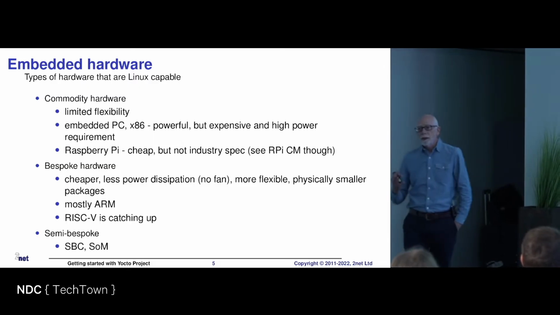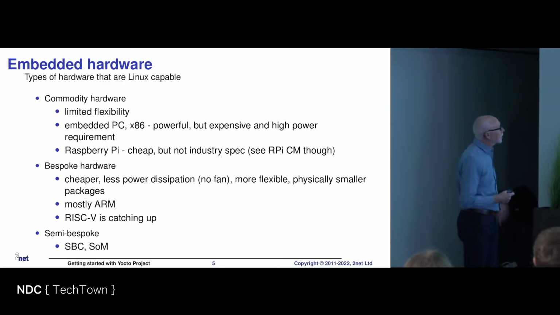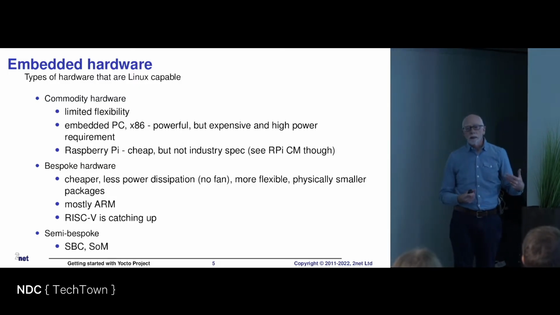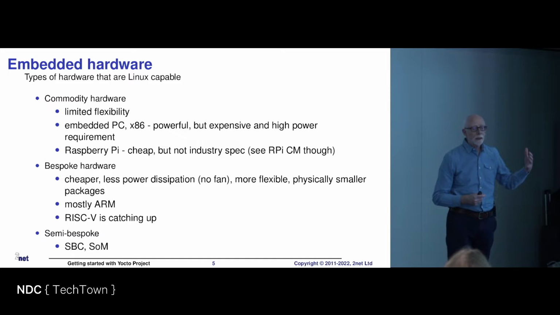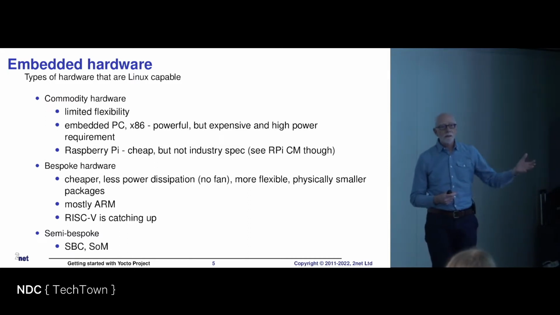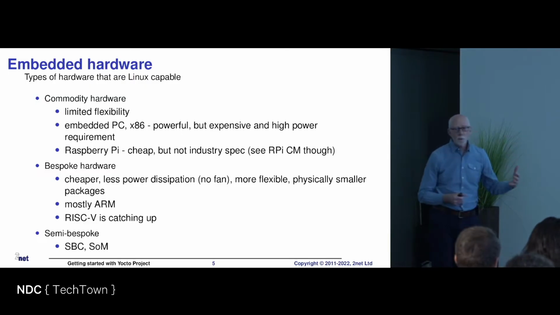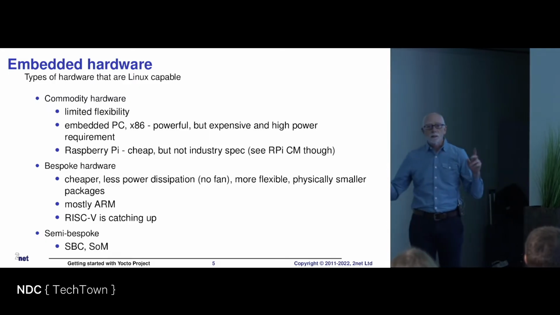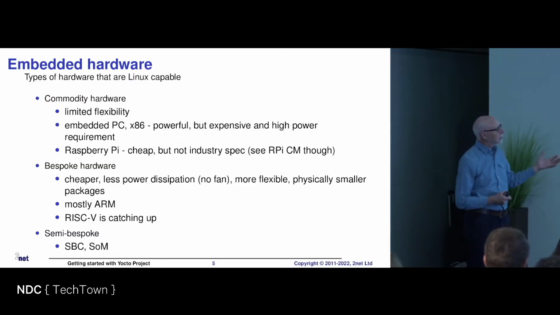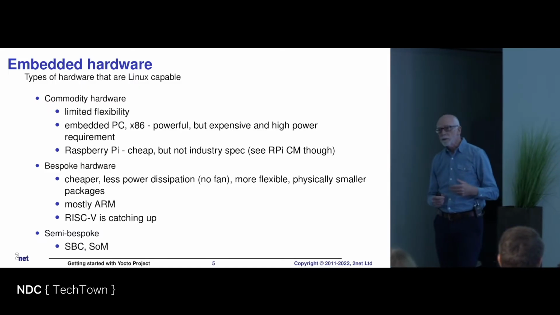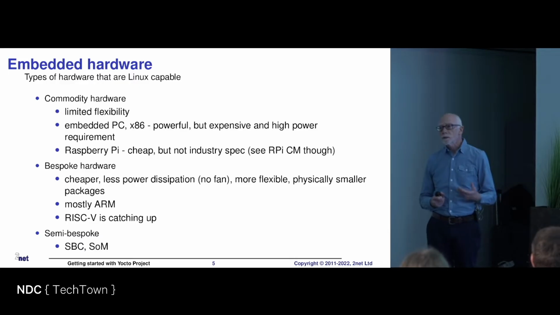Let's talk a little bit, though, about embedded and what this is all about. So these are the sorts of hardware that we're going to be running Linux on, and in particular, embedded Linux. So we have, first of all, what I call commodity hardware. So this is stuff that you buy and you kind of plug and play. The most obvious thing here would be a PC. All PCs are, roughly speaking, the same. So they're x86 based, they have fairly powerful processors, but they're quite expensive and quite power hungry. So they're not suitable for every job.